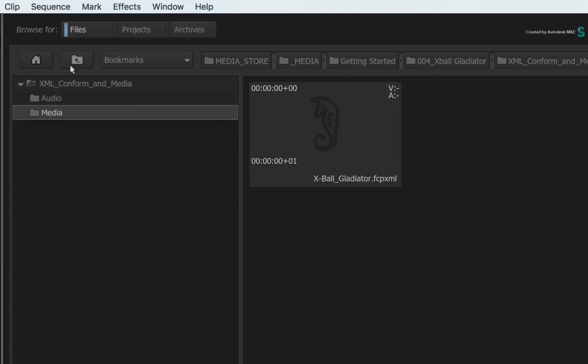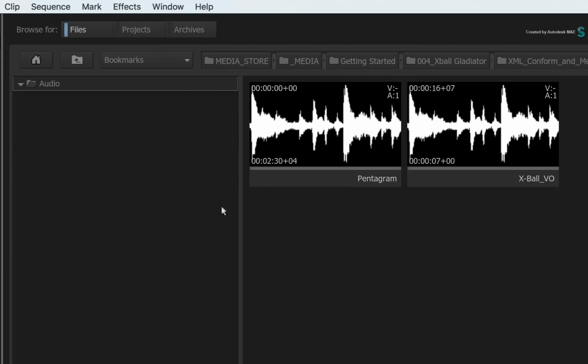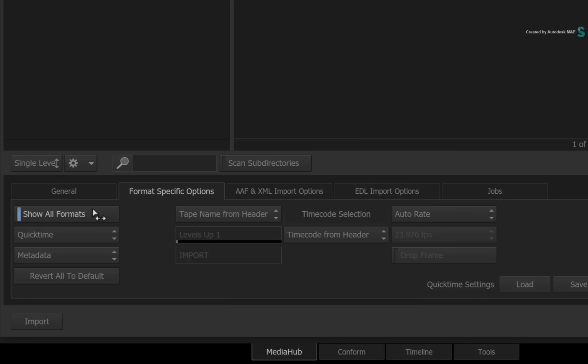Now let's look at a very specific type of improvement when it comes to importing audio files. Switch to the format-specific menu and choose the audio file. Ensure you are looking at the audio metadata options. Remember, if you had selected audio in the MediaHub browser, the audio file options would appear in the format-specific options automatically. In Smoke 2017, you can now define a specific frame rate for an audio source.